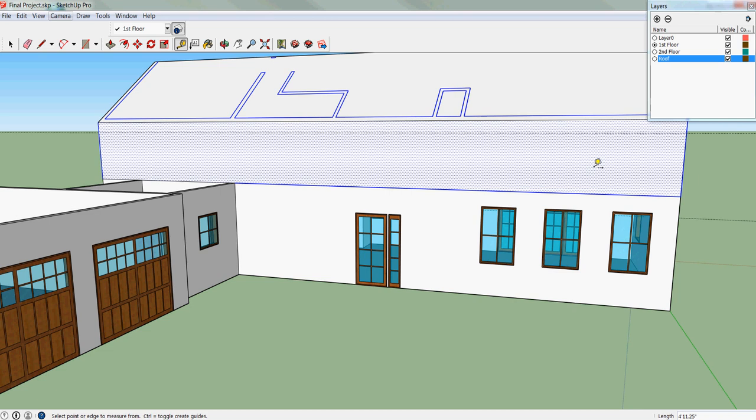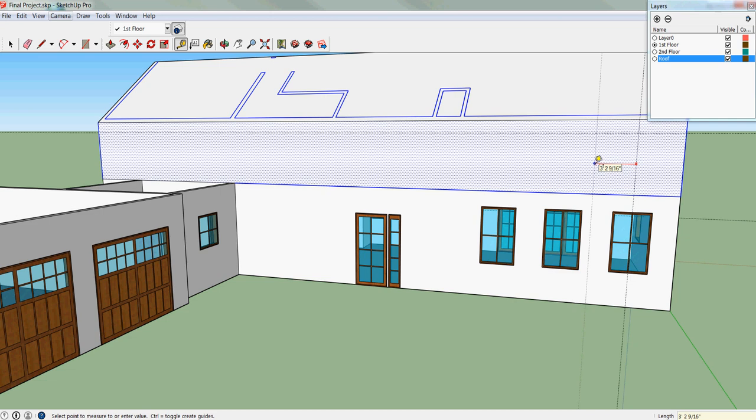Now in order to figure out exactly where these windows are, I'm going to be looking at drawing A-04. Looking at this, I can see that from the edge of the building to the center of my window is 3 feet 6 inches.